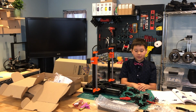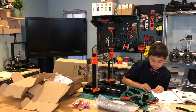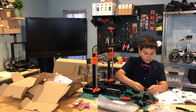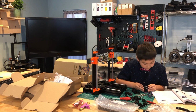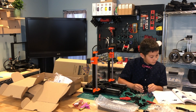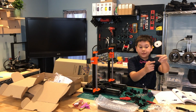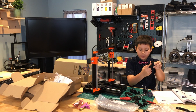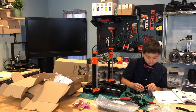Now let's build the Spawntec Gear for the motor. So we need to attach the motor holder, I think. We need to attach it here. And don't screw in this hole here. Don't screw in the hole where the switch is supposed to be. So we're going to screw it in later.